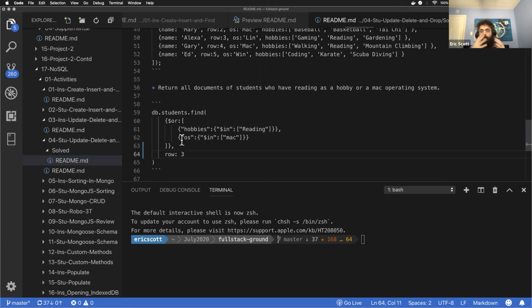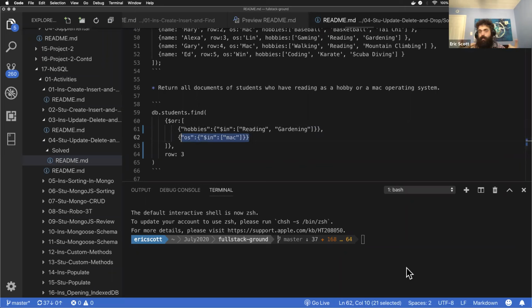So we could say, if we wanted to open up these, say you have to be into reading or gardening, you could do the following. Or if you wanted to say, hey, you either have a Mac or you're also in some row 3 or something like that.